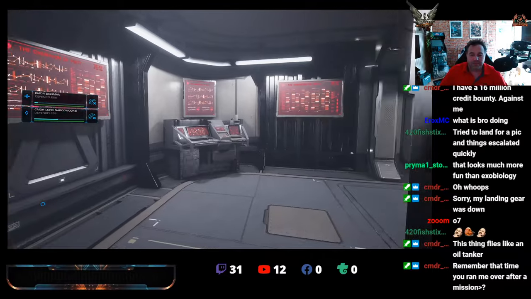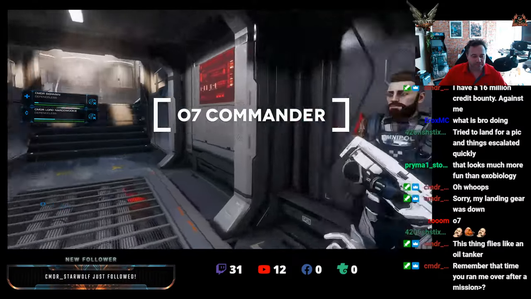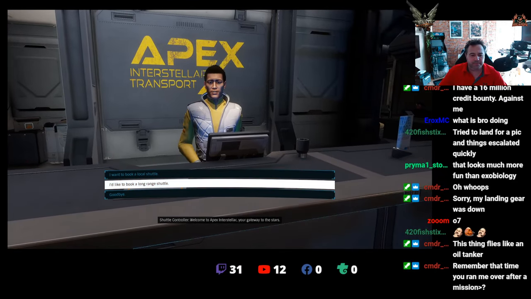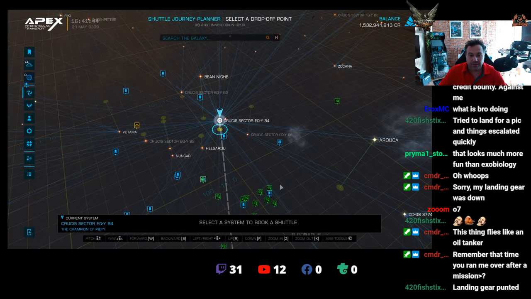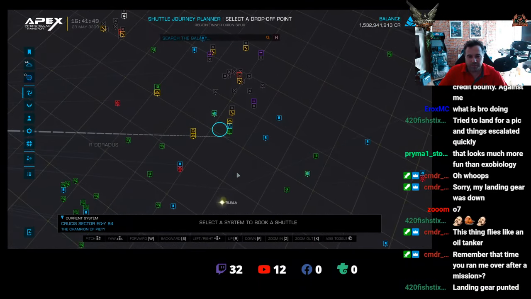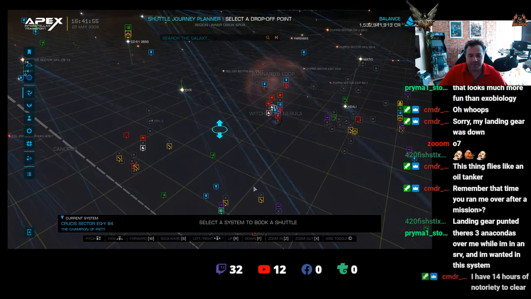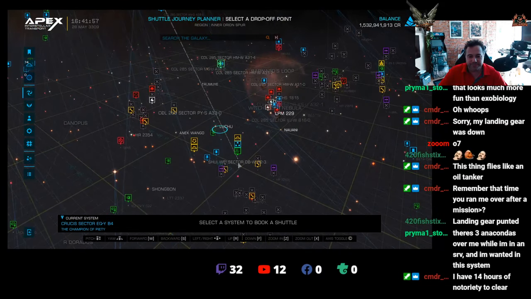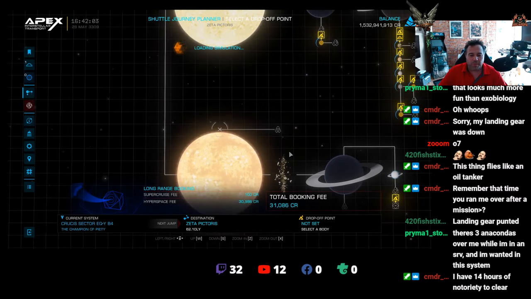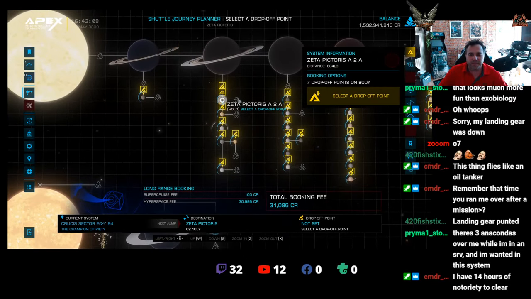Oh, well. Back to the Apex then. Commander Starwolf. Cheers, dude. Jogla Taxi. Welcome to Apex Interstellar, your gateway to the stars. Well, let's see, shall we? This might be a bit of a reach. Oh, I can do it. Select the drop-off port. Where is everybody? It was here, wasn't it?